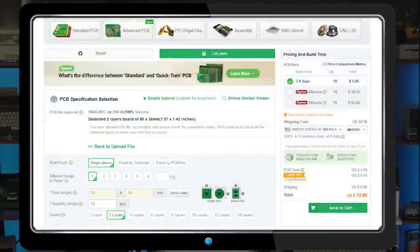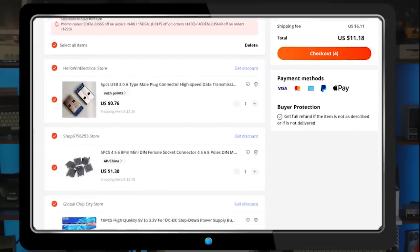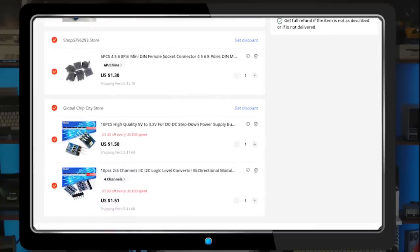First, we'll need some PCBs created from the supplied Gerber files. I ordered 10 copies from a popular Chinese manufacturer for a total price of just under $14 shipped. I was able to source all the required parts for the breakout version of the board on another popular Chinese website. Total price, $11 shipped. All told, the per unit cost of each completed snack to IEC should come out to just under $5 apiece.